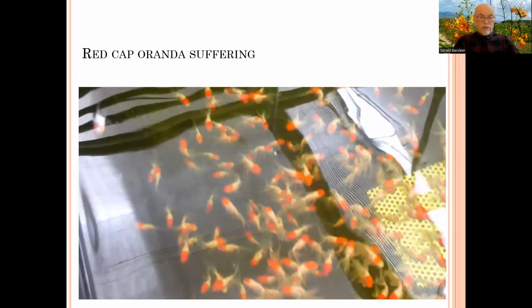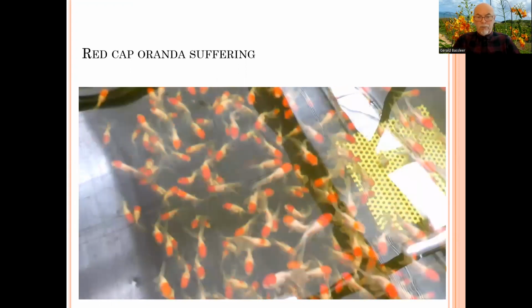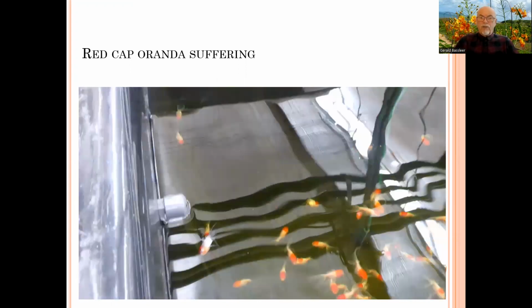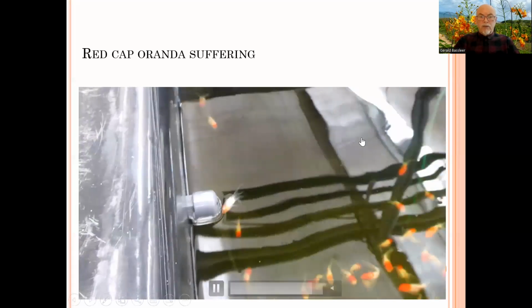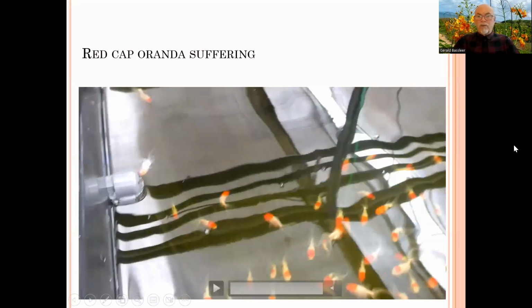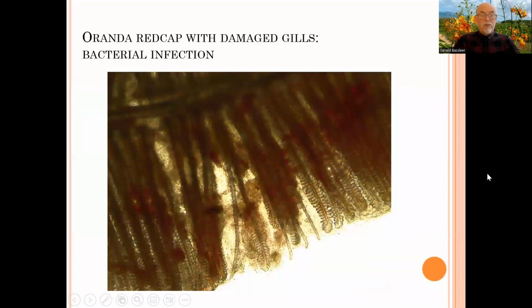Some are doing very well, not showing any specific signs, but it's always a very few that die, or look at this one who is dead. But you see the ones separating from the group, and some are getting bloated, getting dropsy, some getting skinny, many different signs to express this disease. But it's important that you do a good examination and examine the gill tissue, the skin, and the internal organs. And that's what we did to find what was going on in this group of redcap Orandas.